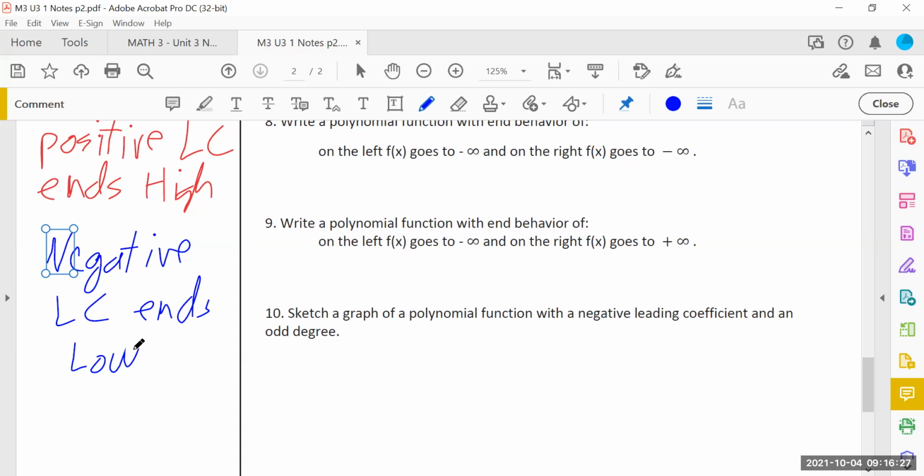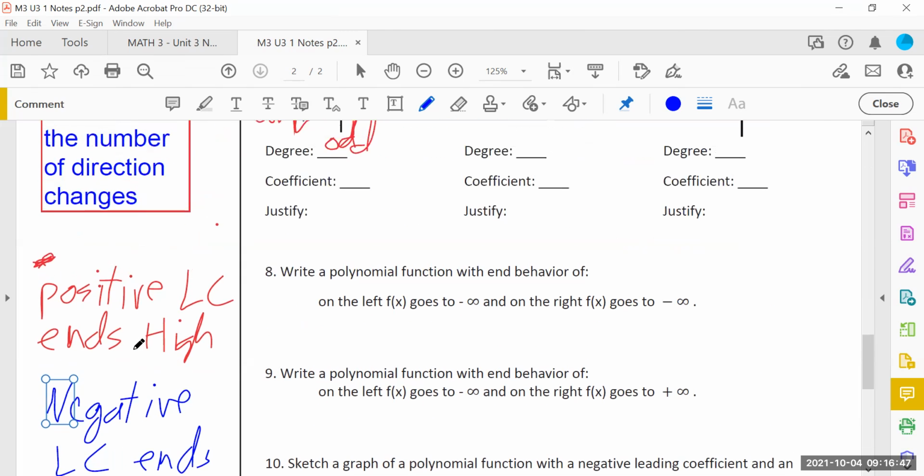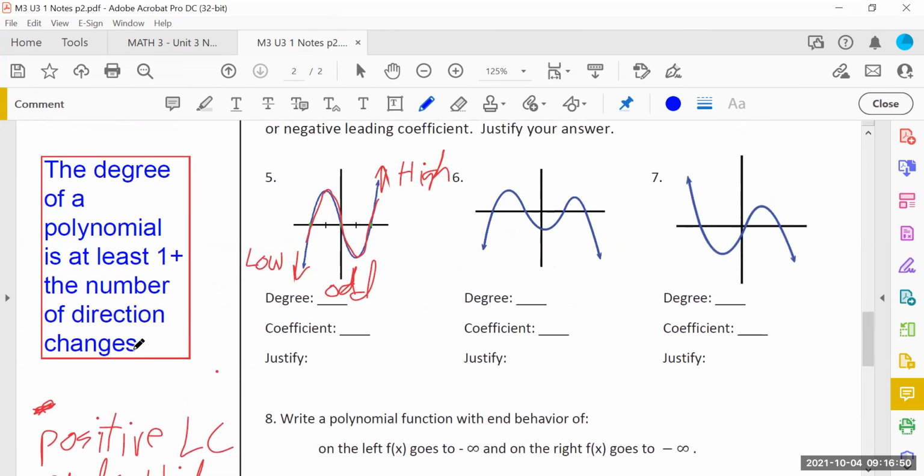Don't worry about the direction changes. That's extra, okay? For what we're doing now, the end behavior is all you have to look at, okay? But again, that whole direction change will be helpful later on, but you don't need it now. You don't even really need it later, but again, it'll help you connect what's going on, if that makes sense. So if you have questions about it, let me know. But again, don't be worried if it's confusing right now.